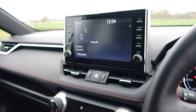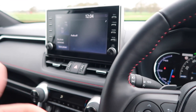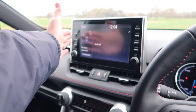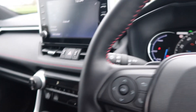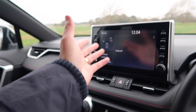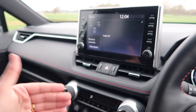This may be a personal complaint, but I'm quite a tall person with quite long arms. I find when driving that to get to the top part of the touchscreen I'm having to really stretch and lean forward to hit the buttons. That could be a problem with my driving setup, but the setup I have is comfortable for my height. So if you buy this car, this may affect you — I can only speak from my own personal experience.